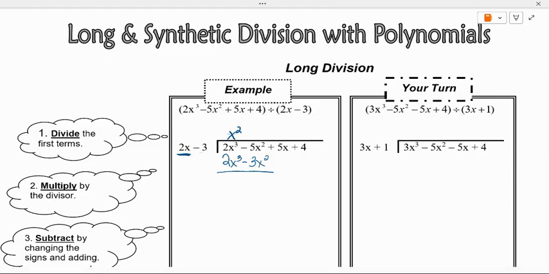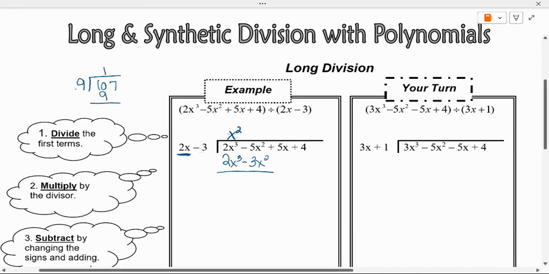remember, just like when you took, how many times does 9 go into 107? Let's see. I know that 9 goes into 10 one time. With 9, I subtract these two, right? Do you guys remember that? Like when you learned how to do long division with just integers. 10 minus 9 is 1. You bring down your 7. Same concept. We have to subtract this, which means that this becomes a negative and this becomes a positive because we're subtracting it.